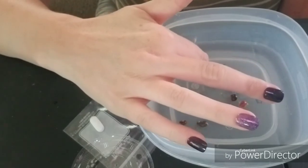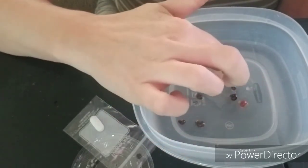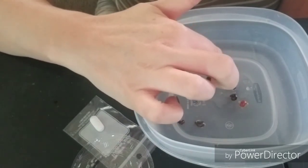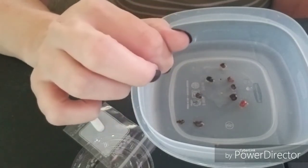1, 2, 3, 4, 5, 6, 7. Yep, this guy is alive. He's got a lighter shell than the rest. He definitely looks like he needs some calcium.